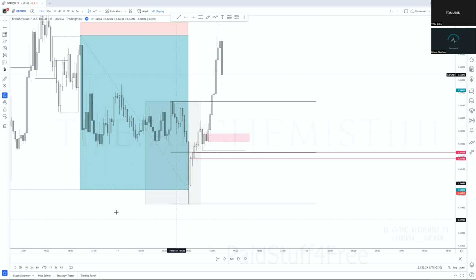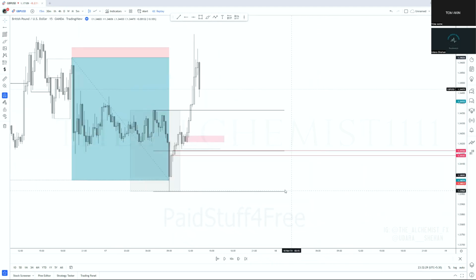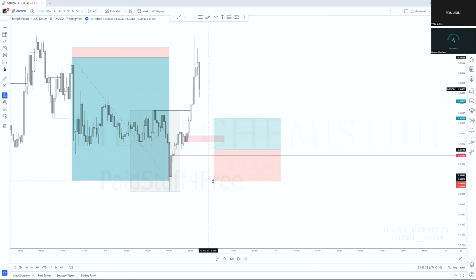Look at that. See that? Like, it can't be anything random, right? Can't be anything random. Okay, so now, even though it was there, what I did was I bought it there, but with my stop loss below the 1 hour rejection block. So what if I'm wrong, right?